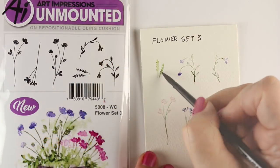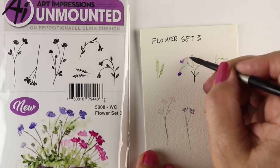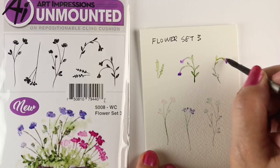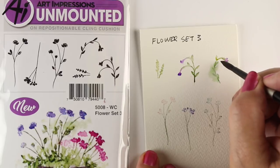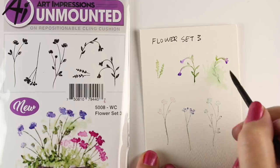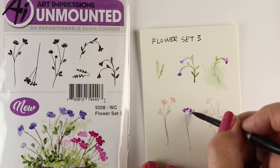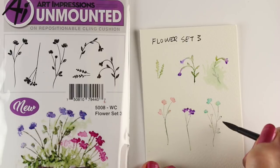For each one of the new stamp sets that came out in early 2018, I'm going to show you what I've stamped onto some scrap watercolor paper. I stamped each one using Tombow markers and I'm painting only with water. You color onto the stamp itself and stamp it, and then it's basically pigment that you can move around. You can move it around a little bit or a lot, create a little light cloud of color, and you can stamp layers onto this stuff as well.